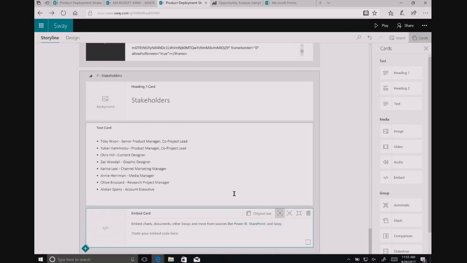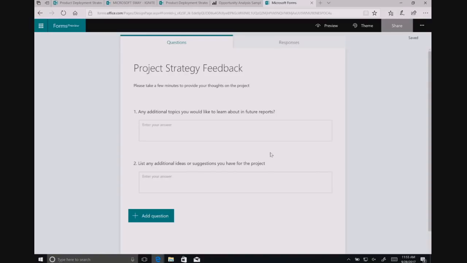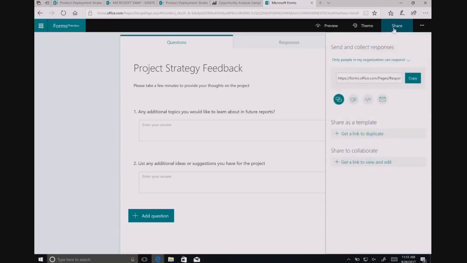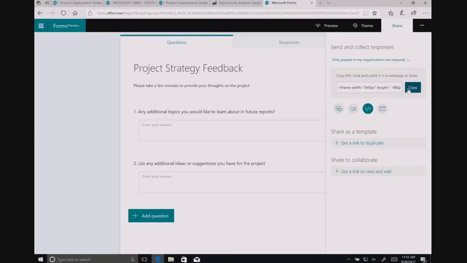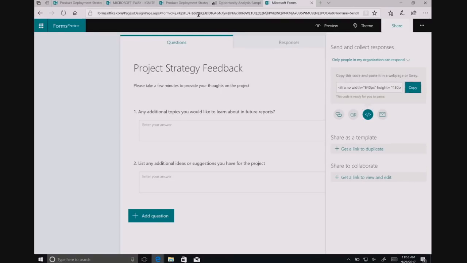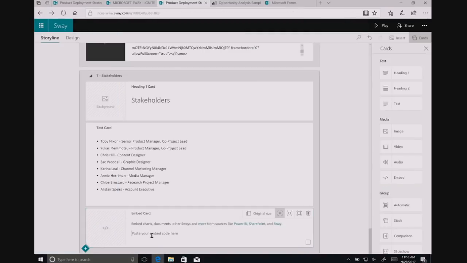There's this really cool product, also one of the newer Office apps called Microsoft Forms. More recently became available for you to use with your Office 365 organization account, right? And it's a great way to create surveys very, very easily. So I created this one in under 2 minutes. And so now if I want to embed this survey in my Sway, I just go and get the embed code and just paste it right here in the embed card. I'm going to emphasize that one as well.